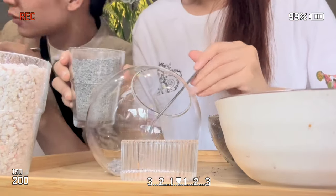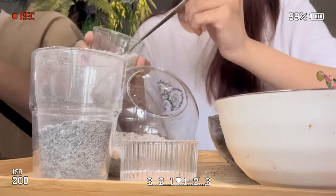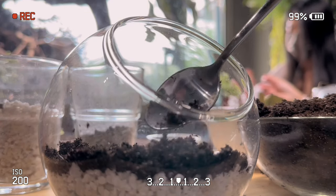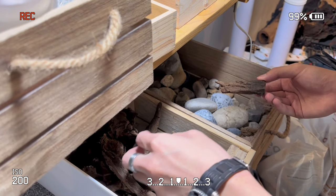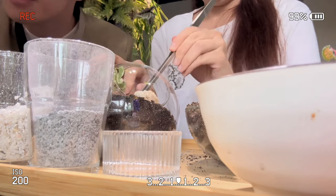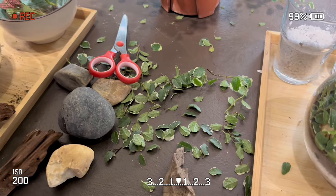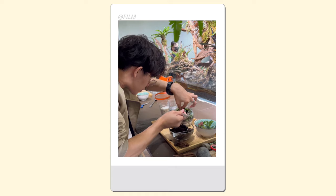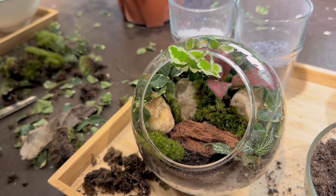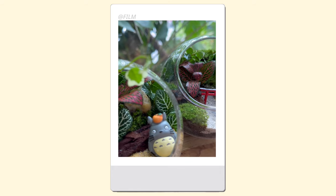Our instructor came and briefed us about terrariums and how to take care of them. Here are some footages of me and my boyfriend making our terrariums. We started off by putting on two layers of small rocks with a spatula — not a very difficult task. Then we moved on to putting in the soil, also not a very difficult task. Our instructor said that we could go pick out some wood and rocks that we like to put in our terrarium. That's me trying to arrange the rocks and constantly asking my boyfriend, 'does this look nice?' — and after one and a half hours, we were 70% done. The final step was to add a little figure inside the terrarium. Mine is definitely a Totoro because I'm a huge Studio Ghibli fan, and my boyfriend chose a Tori gate — and here is our masterpiece!